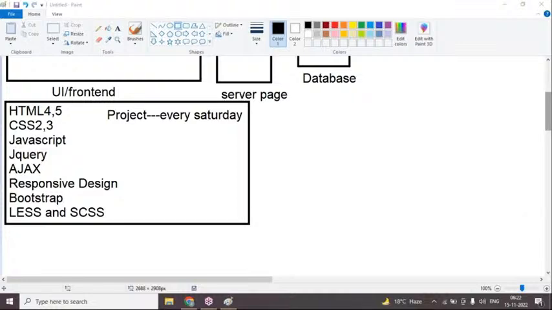And for real-time implementation, suppose I'm explaining the table tag, the practical examples of where we use it, I'll explain in the class itself. 80% of the syllabus you can learn here itself.